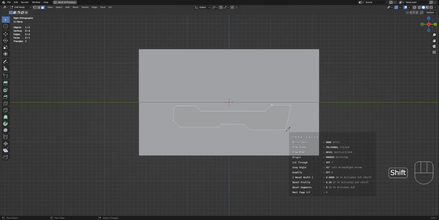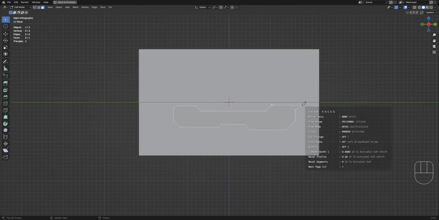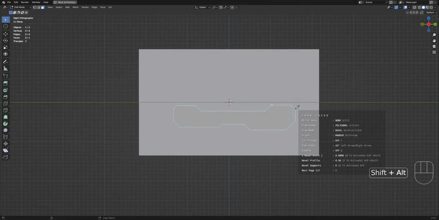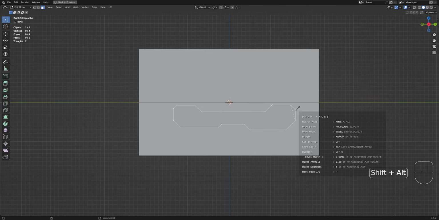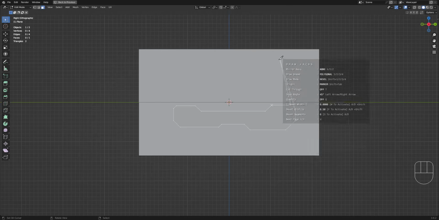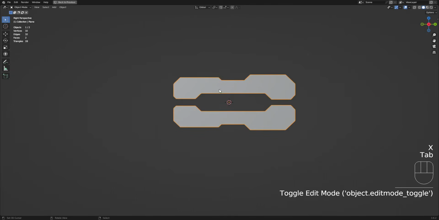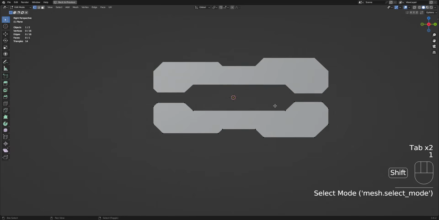So I'm pressing Shift right now. Okay, that's the last point. So in your version, you should hold this and press space. You can let go of the Shift and Alt, do not move the mouse, and then press space. But in my version, I can just do this. Now we have the shape of the gun.